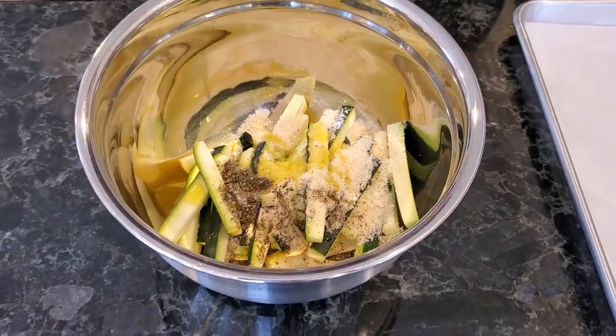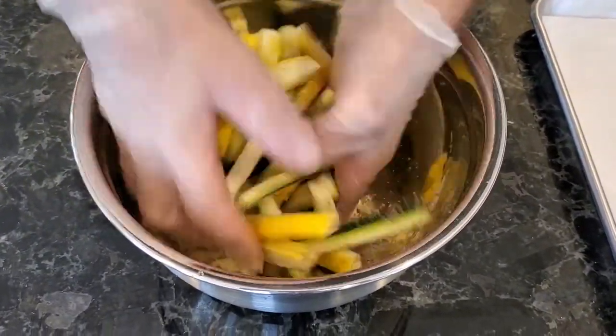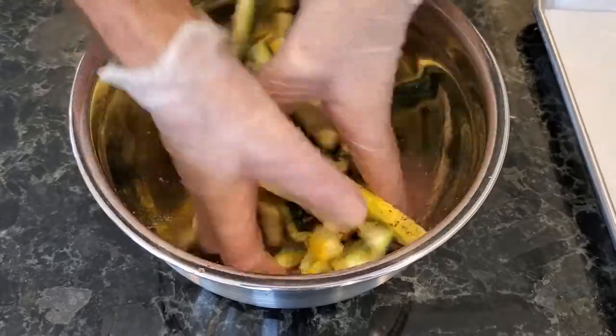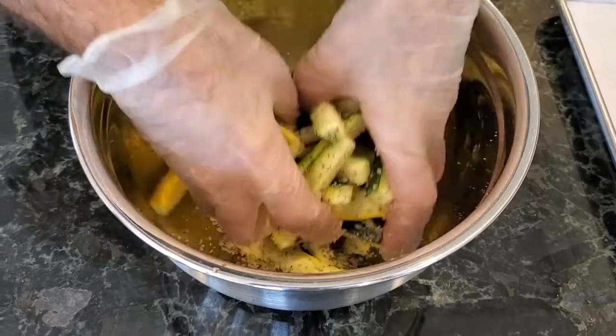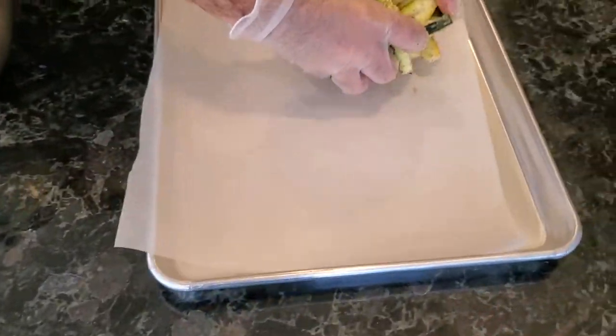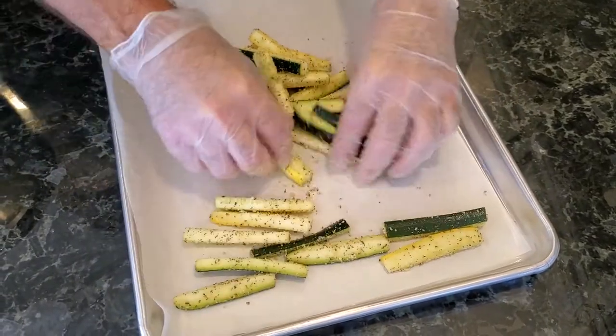It's probably pretty good. I'm gonna toss this up really nicely. I'm gonna put this onto my sheet pan. My sheet pan has a piece of parchment paper on there, I should say, not coated.